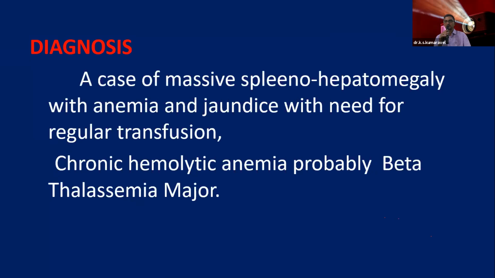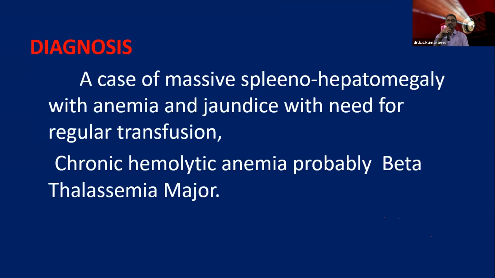Okay, through CBC, can you differentiate thalassemia from iron deficiency anemia? What will happen to the total RBC count in thalassemia and iron deficiency anemia? Is there any difference over there? Have you heard of Mentzer index? Yes, sir. Now, what is Mentzer index? Sir, it is mean corpuscular volume divided by RBC count. It will be decreased in case of thalassemia and increased in iron deficiency anemia. More than 13 in iron deficiency anemia, less than 13 in thalassemia.